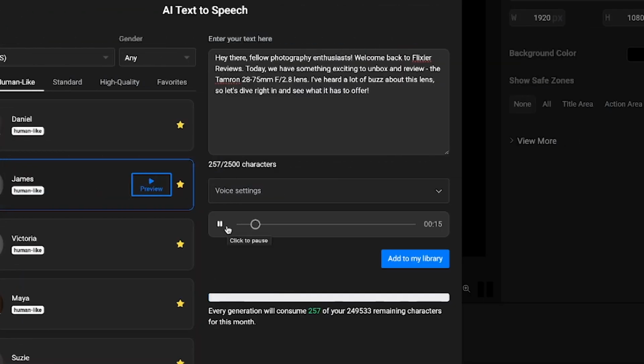After deciding on the voice that you want to use, you can preview it to see how it sounds and then add it to the timeline. Pro tip: when you type in the script for your voiceover, make sure to use as many punctuation marks as possible if you want your voice to sound right. Now you can continue with the rest of the video.